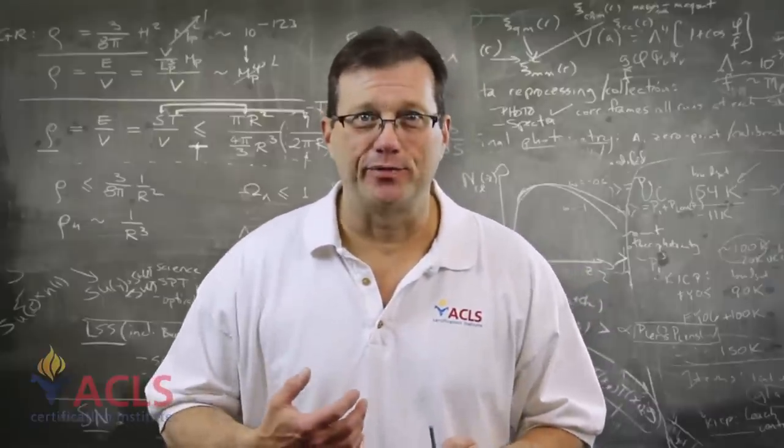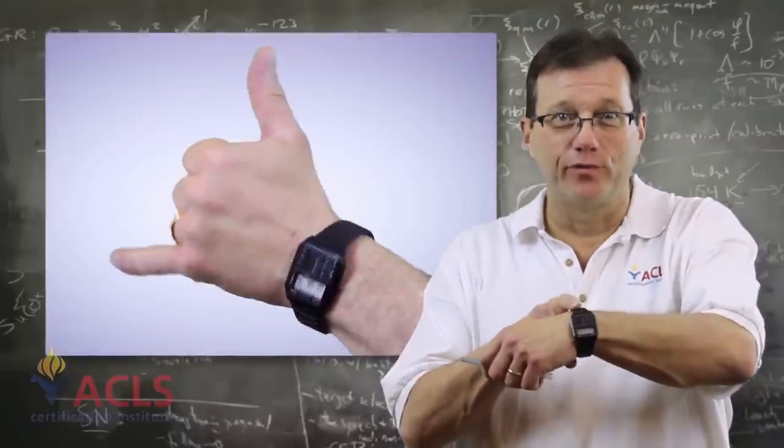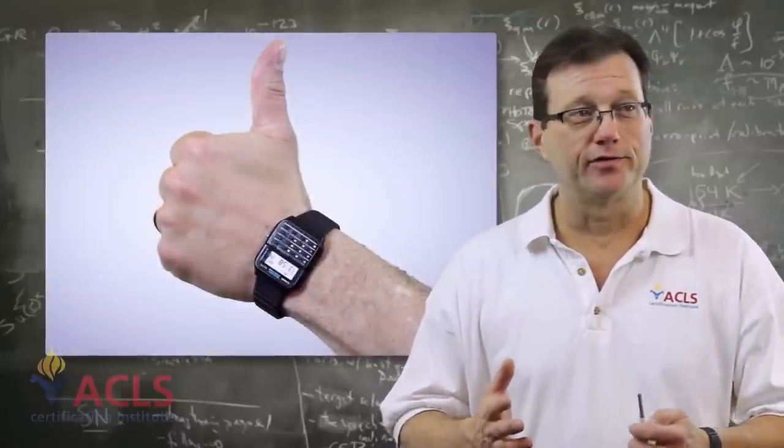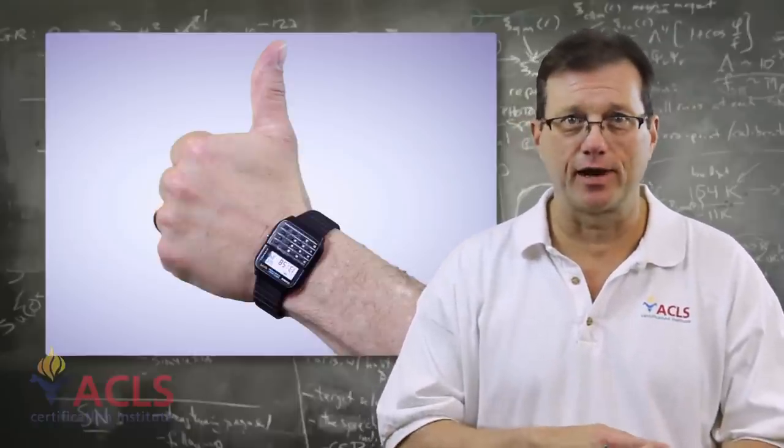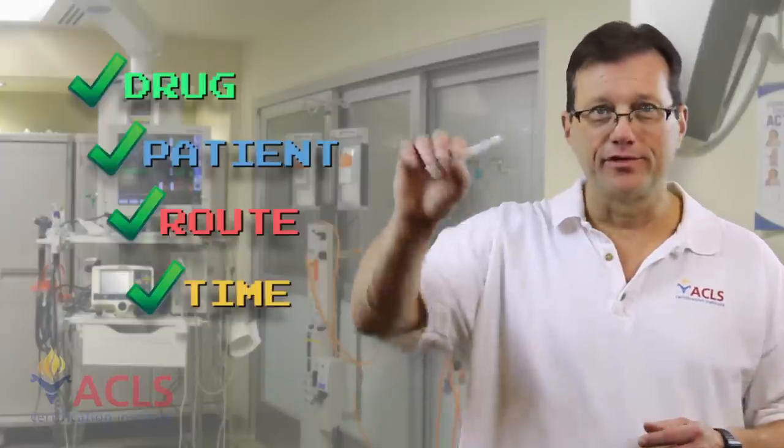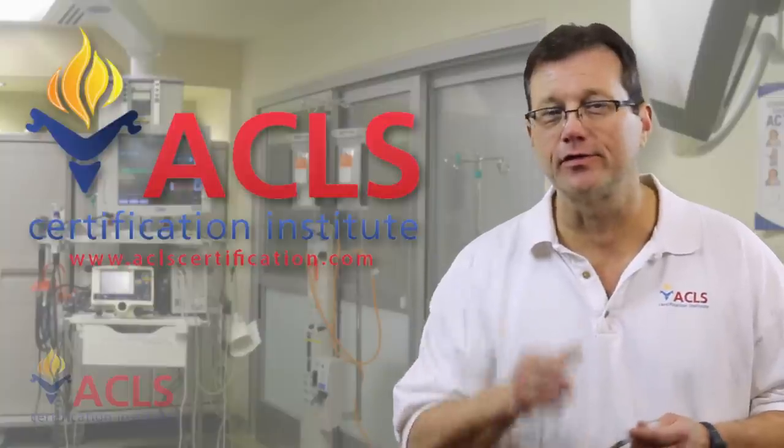I'm not a math whiz — I have a calculator watch on my wrist for a reason. We have to use technology, and with bigger calculations especially involving multiple drips, you want to double-check your work with a calculator. Make sure you have the right drug, the right patient, the right route, the right time, the right documentation, and have someone else double-check your work. Is this Versed? Oh, it's Vecuronium? Yikes. Double-check your medications — don't be afraid to ask. I hope these formulas helped. I'm Mark for ACLS Certification Institute and I'll see you in the next video.